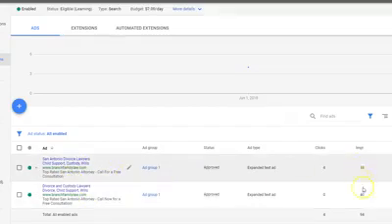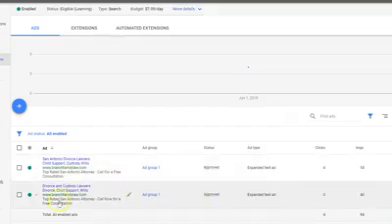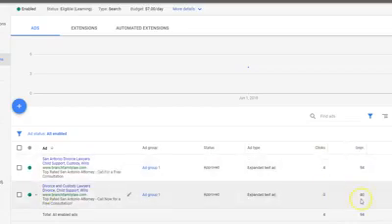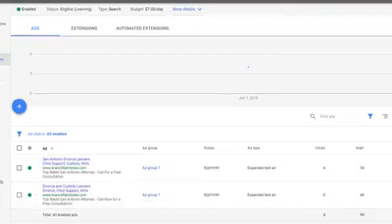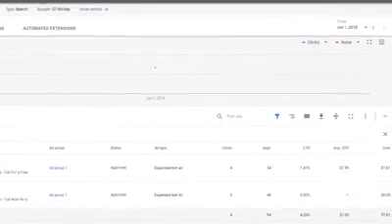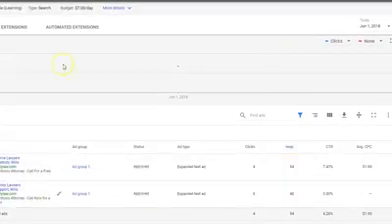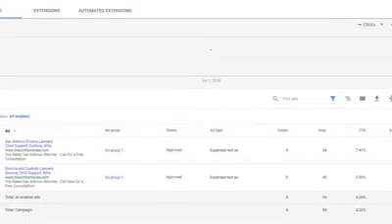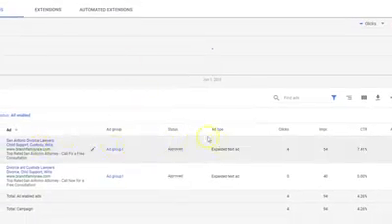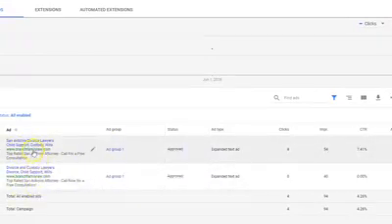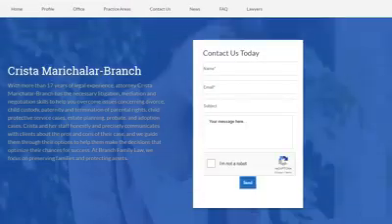This one's outperforming, so I'm probably going to stop this guy right here. You see this one's getting the brunt of things. We're getting impressions. Now remember, you're not paying for anything on this. Even though you're getting impressions, you're not paying anything for it. But it might be better just to get all the impressions on this guy. This one's what people seem to be clicking on, for what reason I'm not sure. They're pretty close, but I changed a few things on there. And this is the basic ad that you're going to get. This ad will go to the site for sign up and things of that nature.